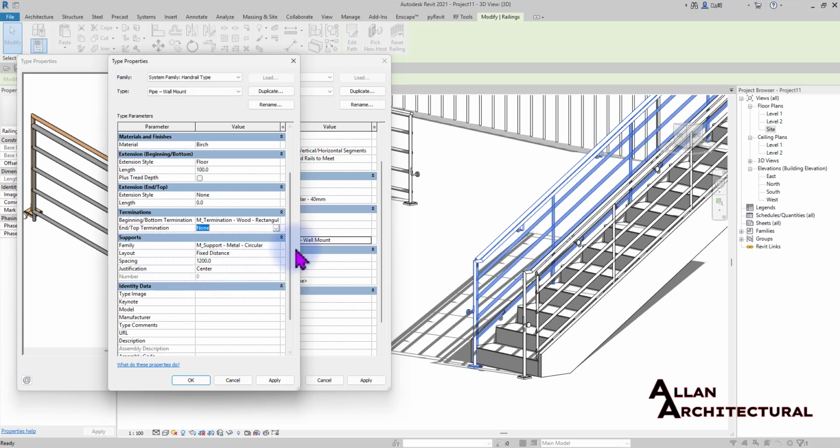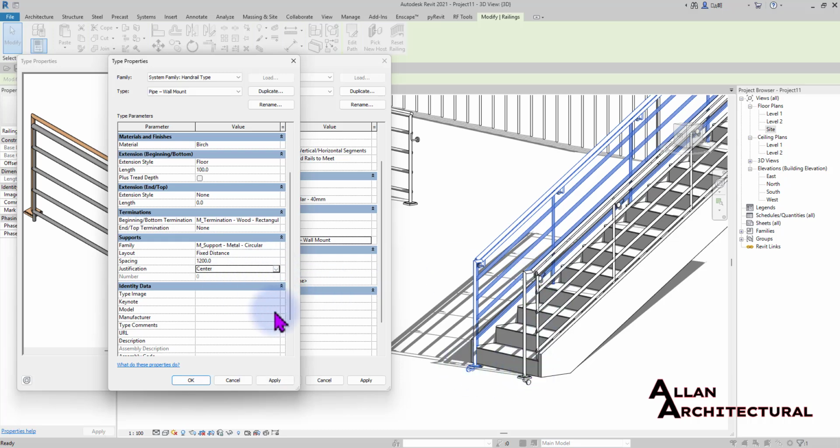And with our supports in there, we have the layout, which is a fixed distance of spacing, which is 1200 in there. You can change that with the justification. You can keep that at begin. So I'm going to keep that at begin so you guys see what we have. So you can see it starts with a begin, and I can put that at center, and we have that support also at the center. All right, you notice this is now at the center. If I put this at the end and I hit apply, it's going to be at the end. All right, you can see that.